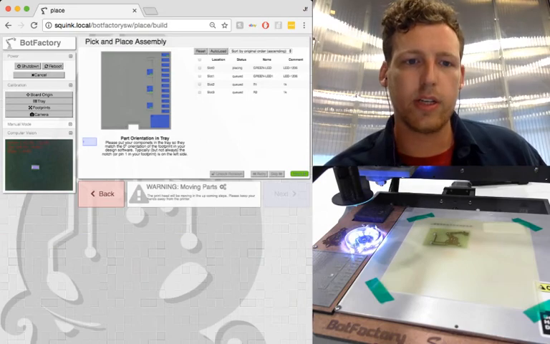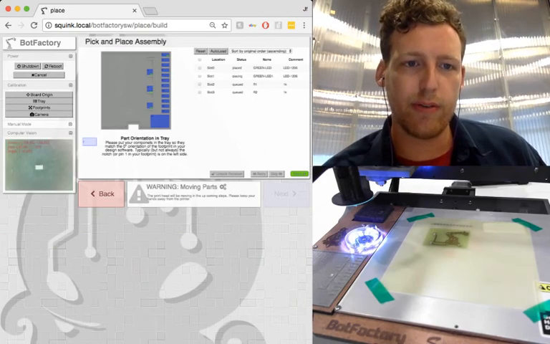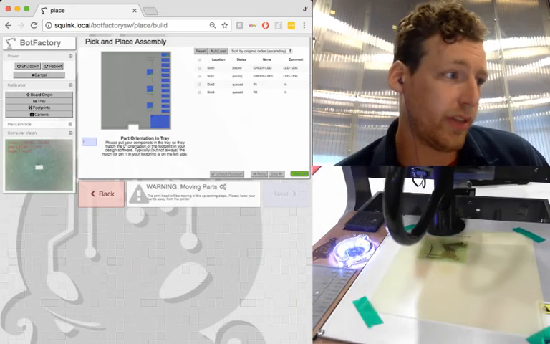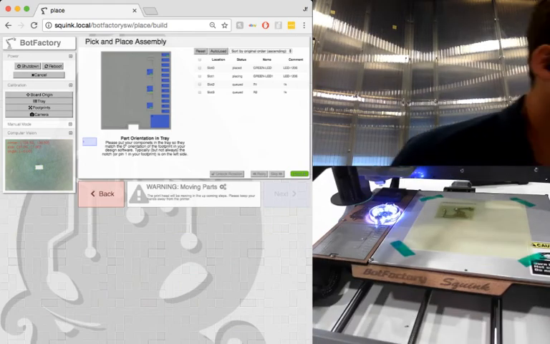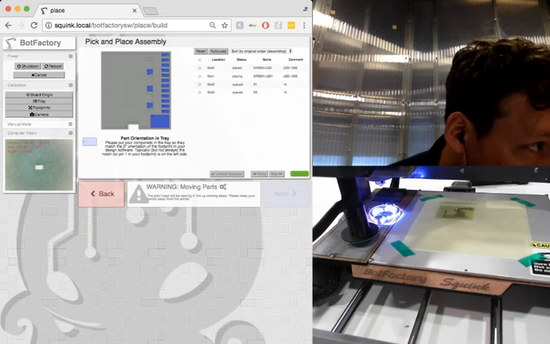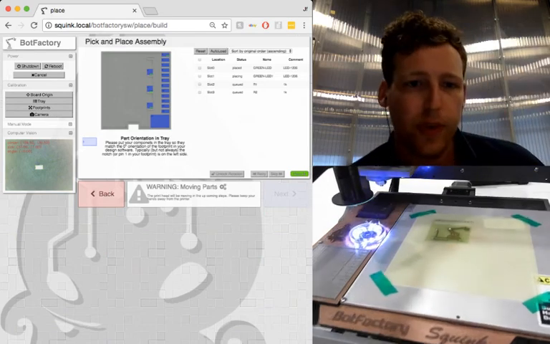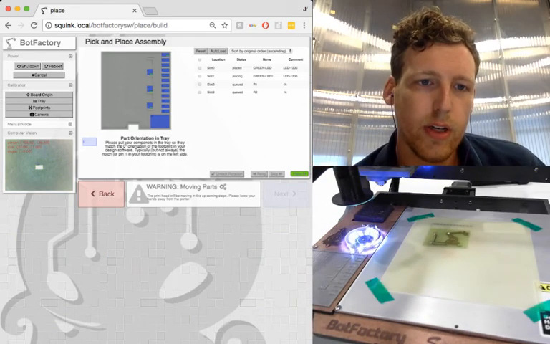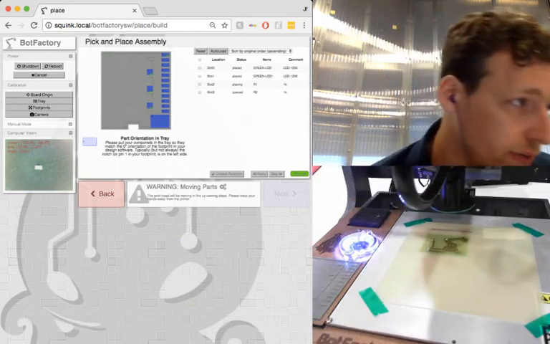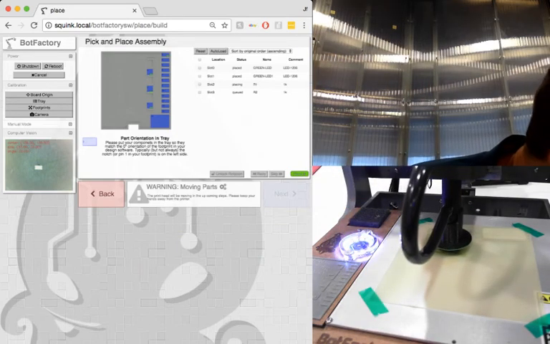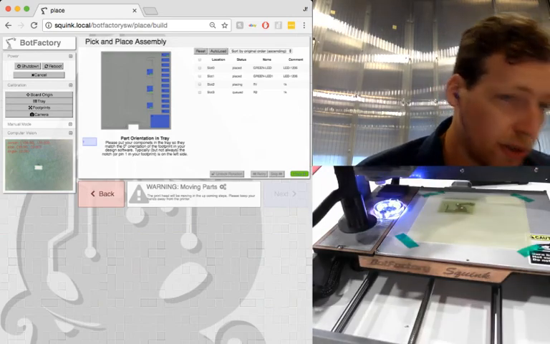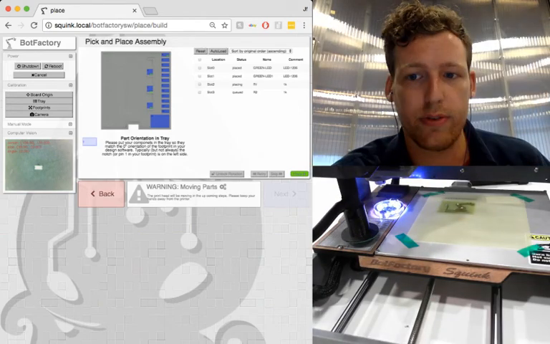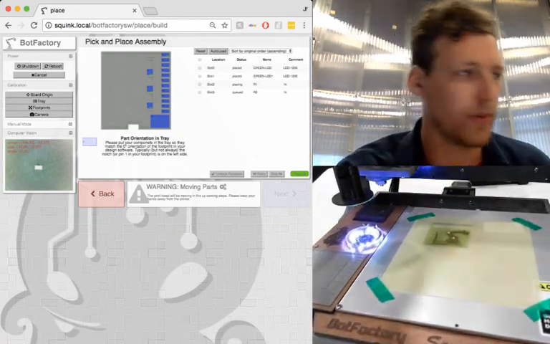Okay, so take a look at the camera. There you go. It takes a photograph and determines that the component was completely aligned properly. So we go to the next step. Fix the component. It says that the angle is totally fine, so it places that component. Now we're going to be picking up the resistors. Yes, yes, of course.